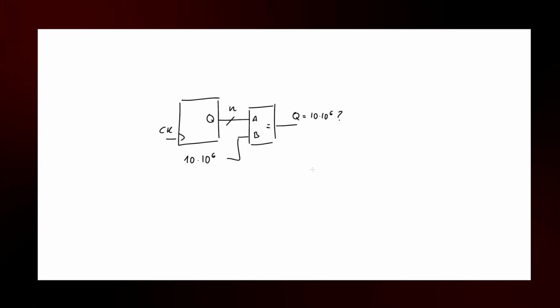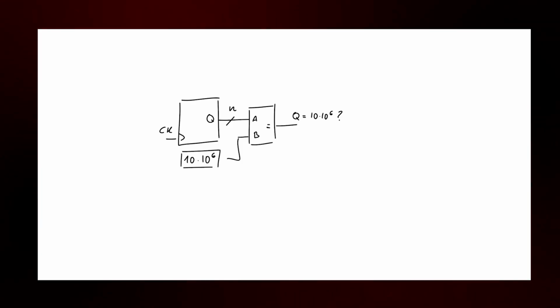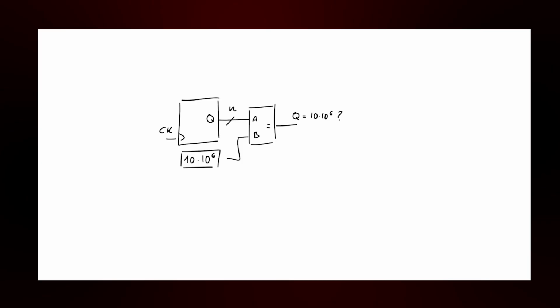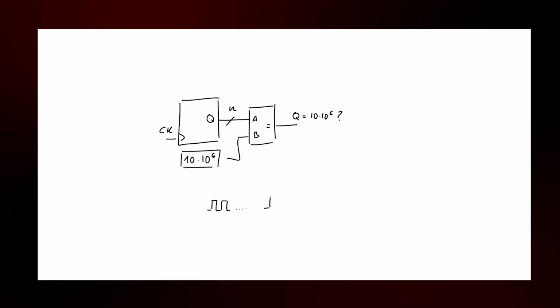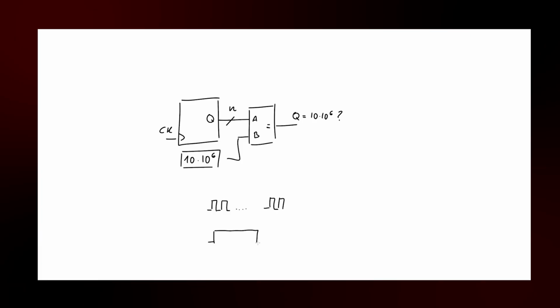The idea behind using a comparator is that we can create a pulse when the counter has the same value as the other input of the comparator. The output of the comparator can then be used to toggle a bit on a different circuit, generating the frequency that we want. If we take my 10 MHz signal and we want to convert it to a 1 Hz signal, let's draw it one above the other, how many edges have to pass on the 10 MHz signal before we toggle the 1 Hz line?